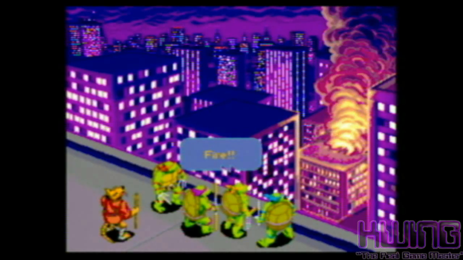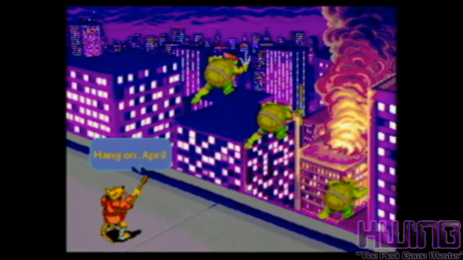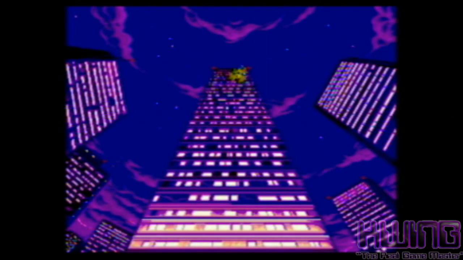Channel 6 is on fire. Splinter sends the Turtles to rescue April. Hang on, April O'Neil, help is coming.